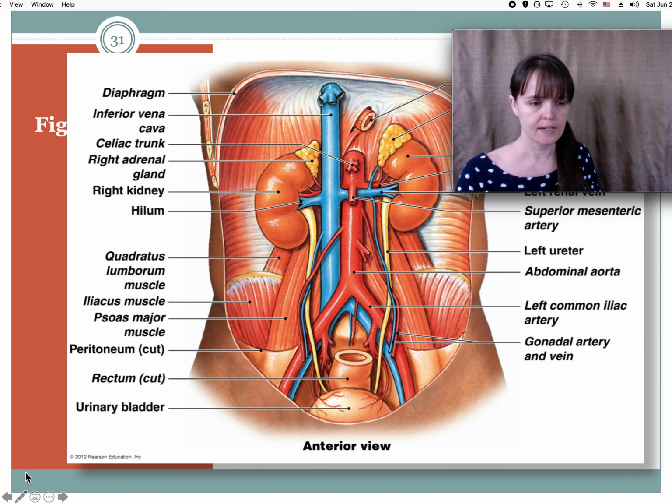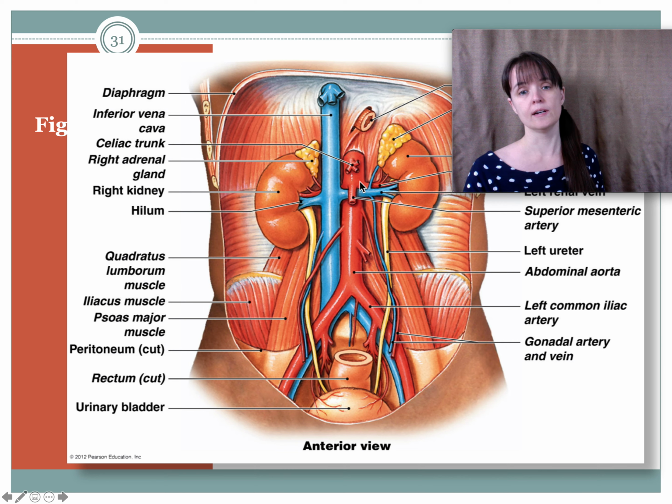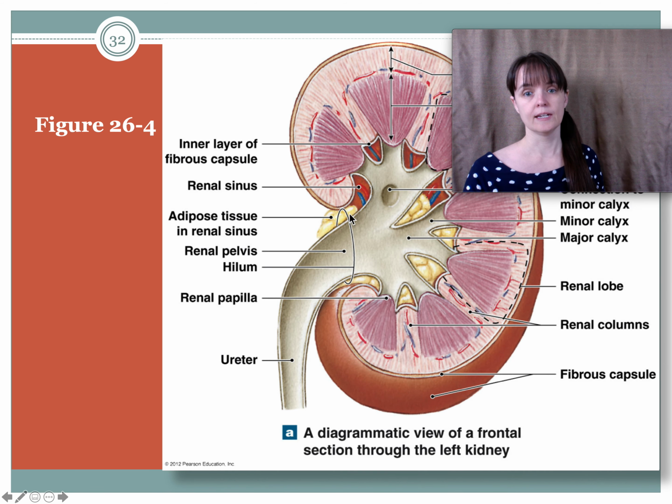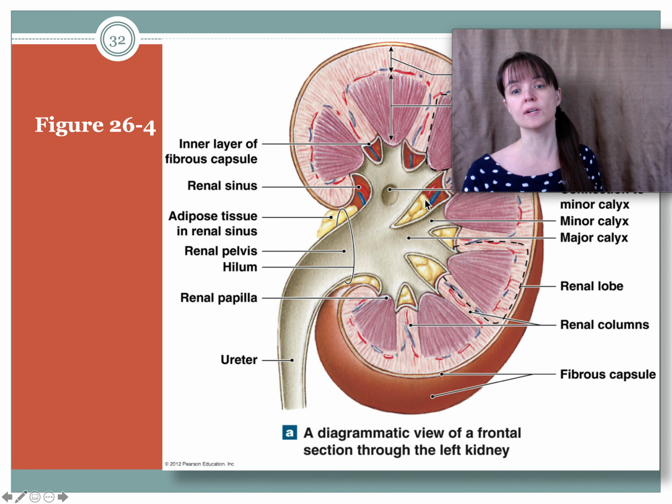Okay. So, I'm not sure, I think we looked at this picture in the last video, and you can see the kidneys, the ureters, the top of the urinary bladder. You can see the renal artery going in, the renal vein coming out, renal arteries going in from the aorta, the renal veins going back to the inferior vena cava. Your psoas major, your iliacus. And the kidneys, which we have discussed and drawn. Oh, and the renal sinuses show up better on these pictures. You can see there's fat and blood vessels in the renal sinuses.